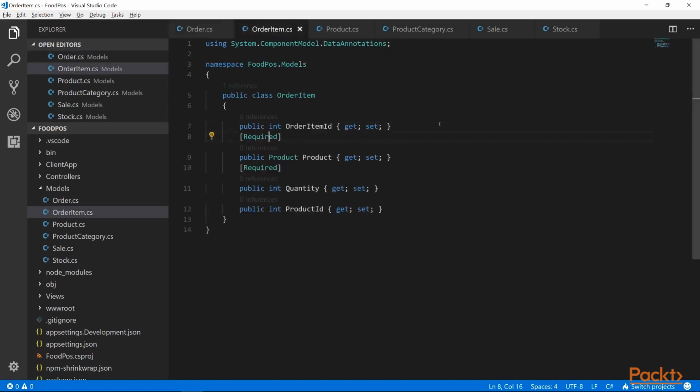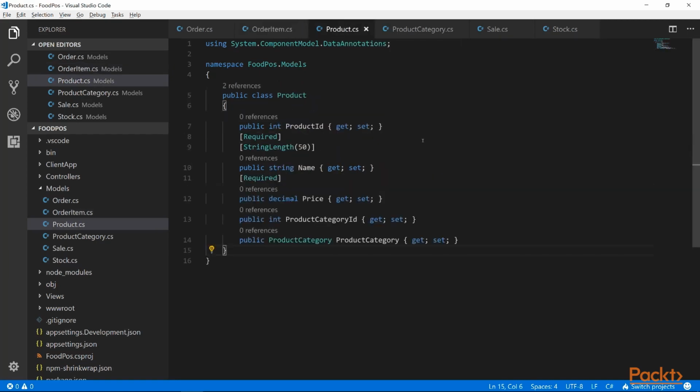Now let's see the OrderItem class. It has an OrderItemID, Product, Quantity, and ProductID. This Product and ProductID will actually be used for mapping by Entity Framework. Now in the Product class we have ProductID, Name, Price, ProductCategoryID, and ProductCategory.